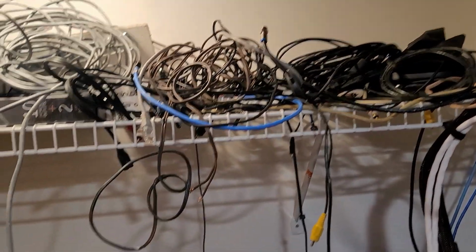Oh, look at that up there. I have to clean this up. Speakers back there. All these boxes and speakers and things back in there too. So I can't really do much work in my closet. Eventually, I might make this closet into a larger closet, get rid of this little nook area that we have, that we're stuck in the new subwoofer, and have more space to store some things.